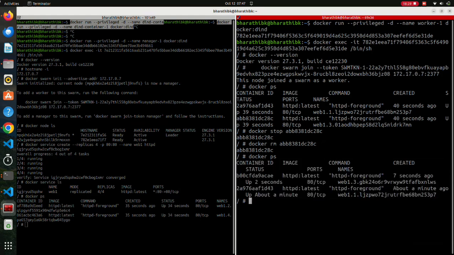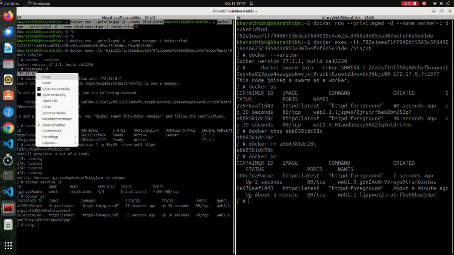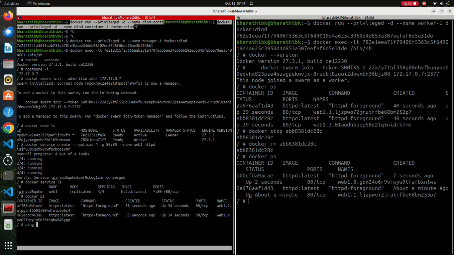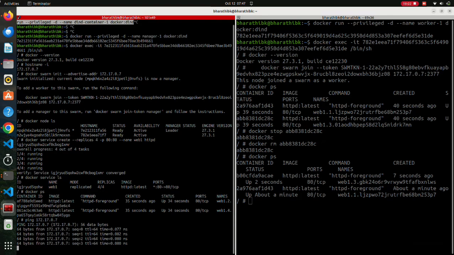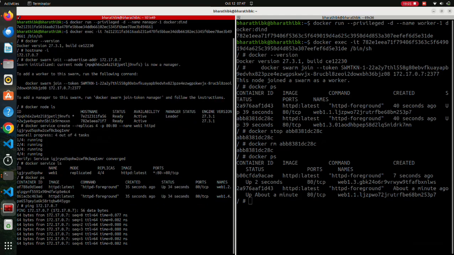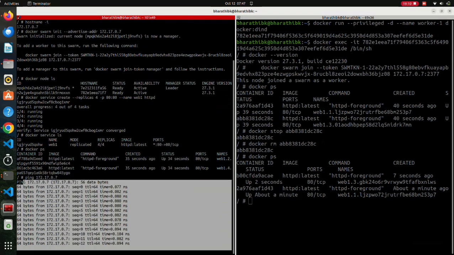Let's try to access this application, whether this application is accessible or not. So for that, I'm going to copy this, and I'm going to use a ping command. The ping command is used to check the connectivity of our server, whether our server is accessible or not. Okay, when you execute ping, what will happen? The ping will send the request to the server and get a response back. Okay, I'm going to execute. In my background there is noise, so I'm really sorry. You see, this application is accessible, which means this container is accessible.